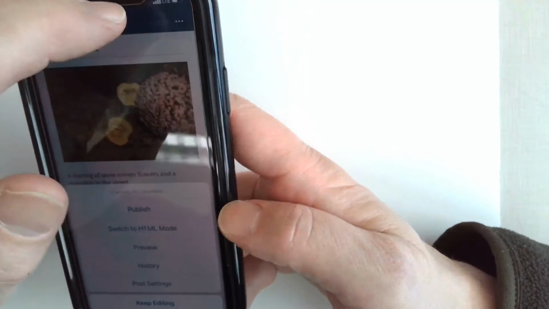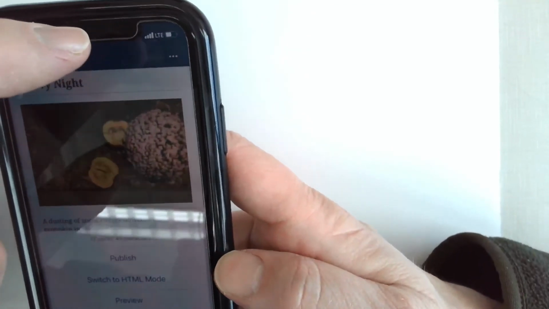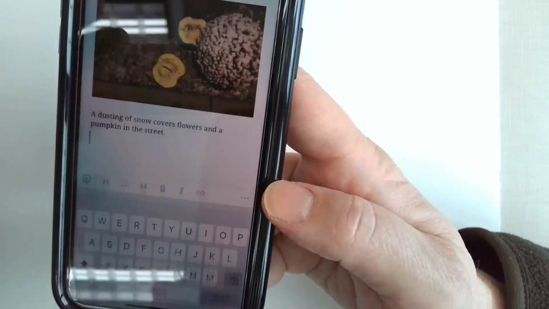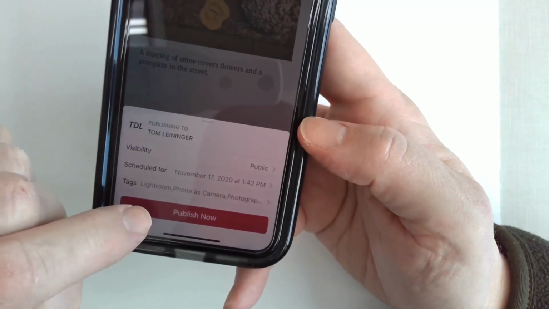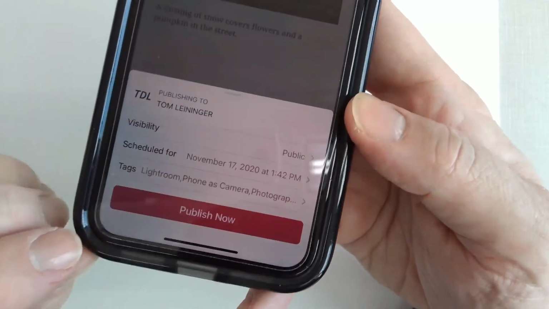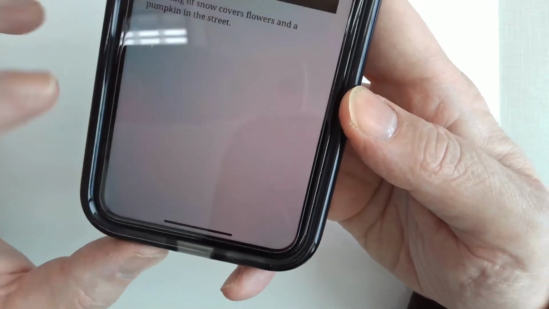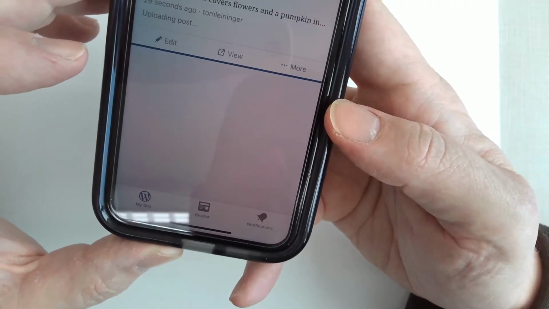I can tap that more menu right there, and I can go publish, and this will show me where it's going, and I can go publish now.